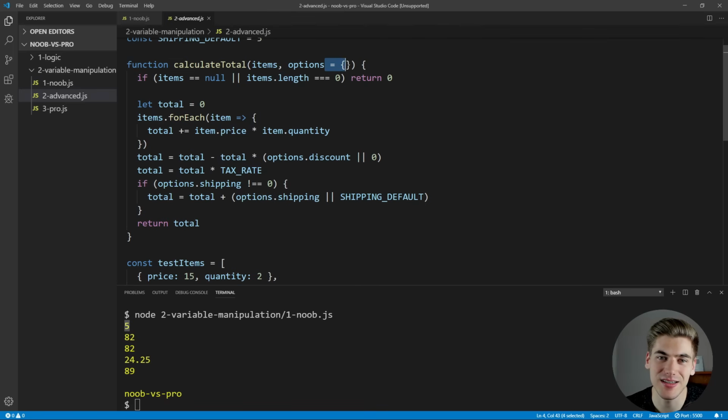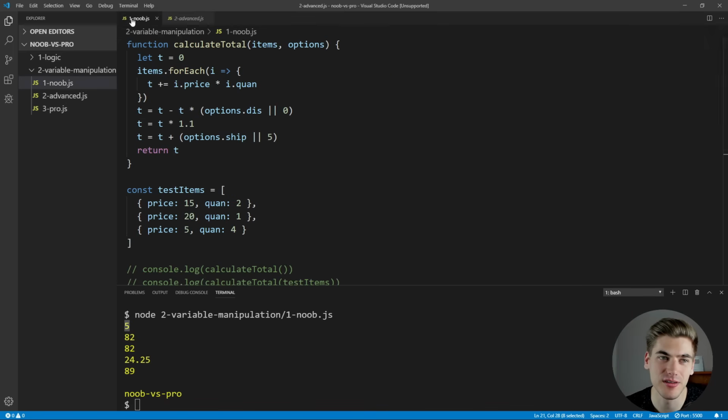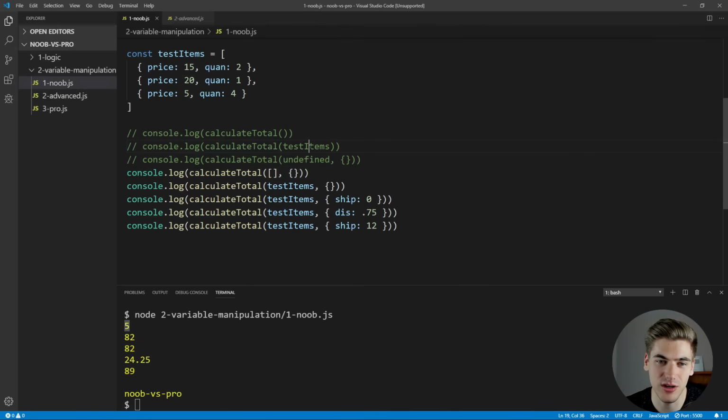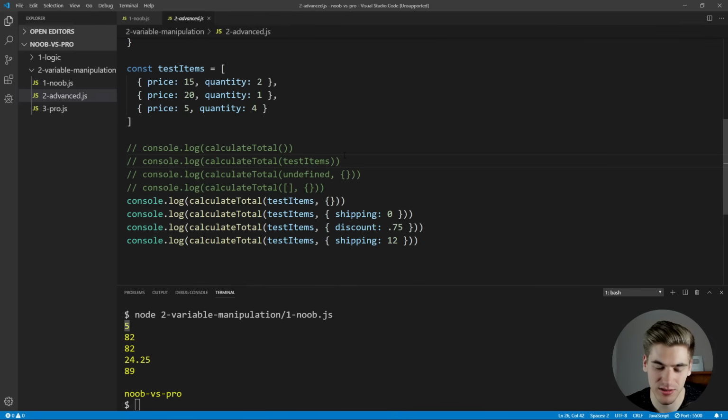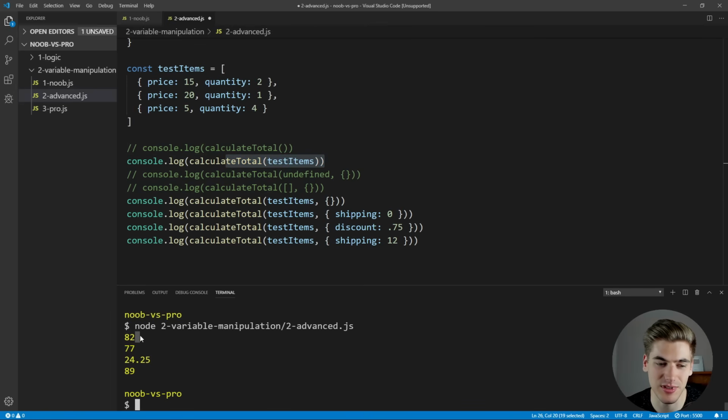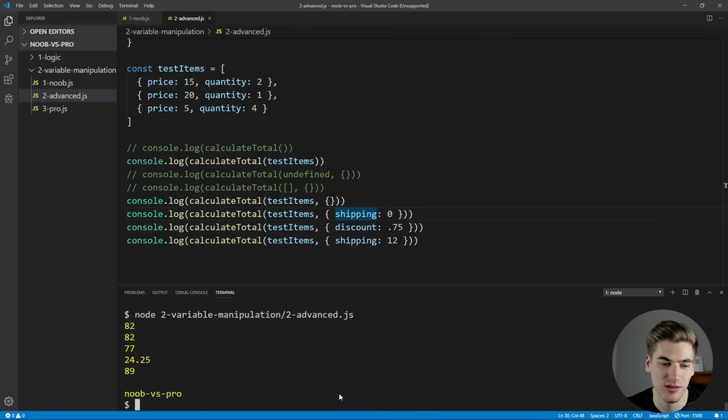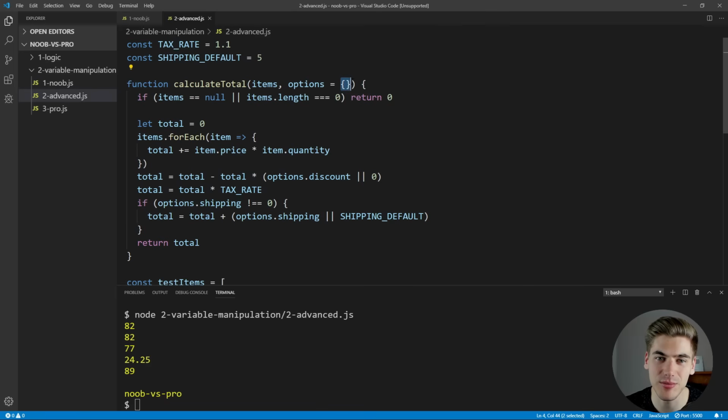And also, we're passing in a default value for our options. If you remember over here, when we tried to call this with test items and no actual options afterwards, we ran into an error. But now inside of here, since we have a default value for our options of an empty object, we can actually run this code with this test items of nothing. And if I just do that real quick, you'll notice we get no errors. As you can see, it just prints out everything just fine. Actually, let me save. And there we go. As you can see, it's printing out that 82 value, even when we pass in no options, because it just defaults to this empty object.